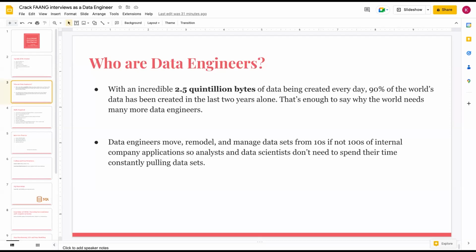Okay. Data scientist is actually very different. Data scientists basically create models out of that data. They work on AI ML related stuff, and then they train that data and create models out of it. So a data scientist is way different from what a data engineer does.